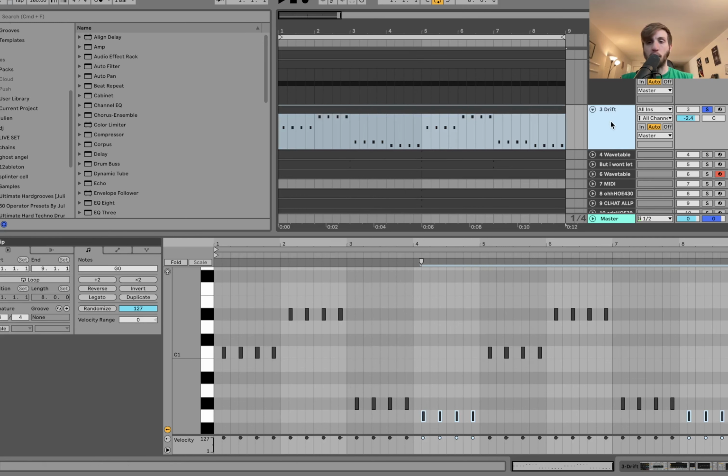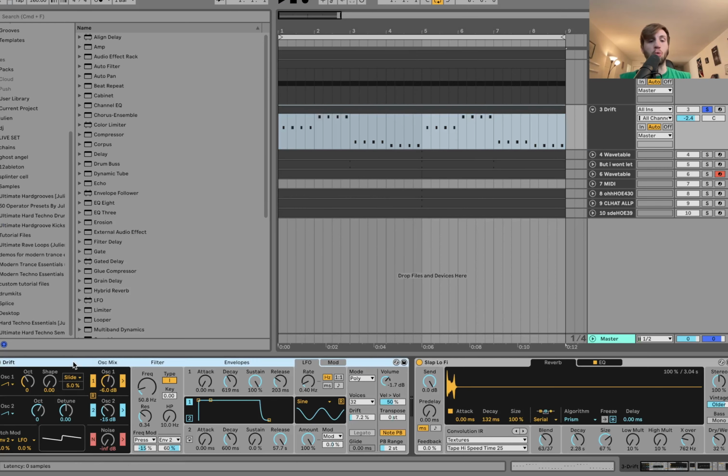So as far as the actual sound goes, we're using Drift here. I wanted to use this because Drift is available in every version of Ableton, even Intro, I'm pretty sure. So it's a really versatile synth. It sounds really good too. Here I've got two saw waves, pretty simple stuff, at the same octave, going into a low pass. We've got envelope 2 on there, which looks like this. It's a very short pluck, and then the volume envelope is just nice and full.